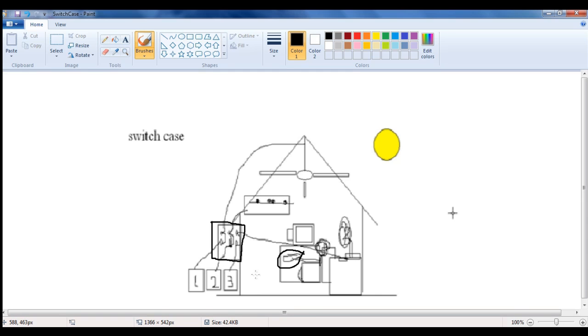Okay. Now let us take an example of the situation like this. If all these 3 are connected here, then what happens? This is important. If you press 1, then all the devices will get switched on. So what I have to do? I must and should have the break, right? If you have a break, then if you press 1, only the first one will get switched on. If you press 2, then the second one will get switched on. If you press 3, then the third one will get switched on. That is all about the break.